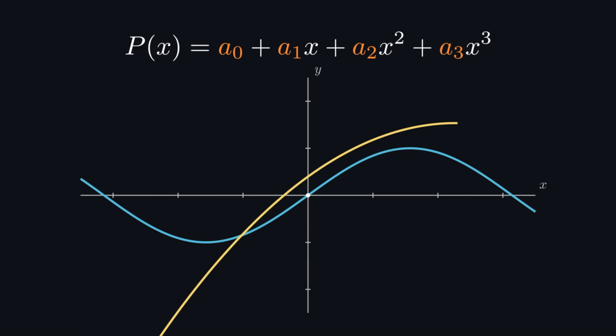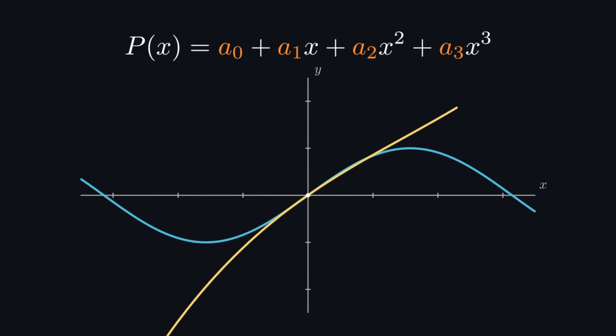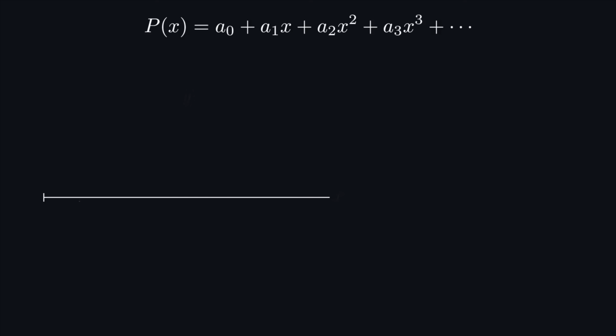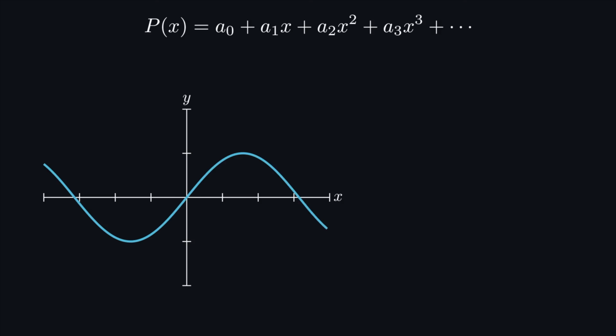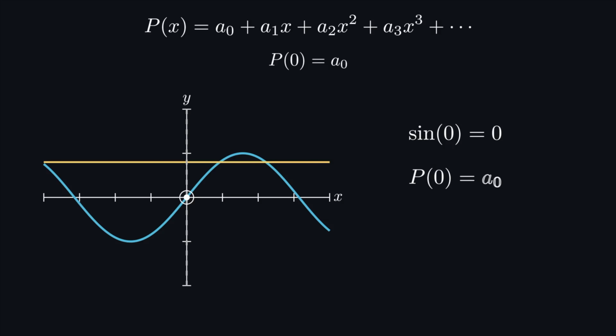So here's the plan. Instead of approximating a function with a line, we'll approximate it with a polynomial that matches the function near a chosen point. Let's keep focusing on the point x equals 0, since that's where we first started. Okay, so first we want to make sure the polynomial that we are building has the same value as the function at that point. We know that sine of 0 equals 0, and we know that our polynomial must also equal 0 at this point. We can therefore force the polynomial to pass through the origin by removing the constant term. We've simply evaluated a subscript 0 equals 0 here.